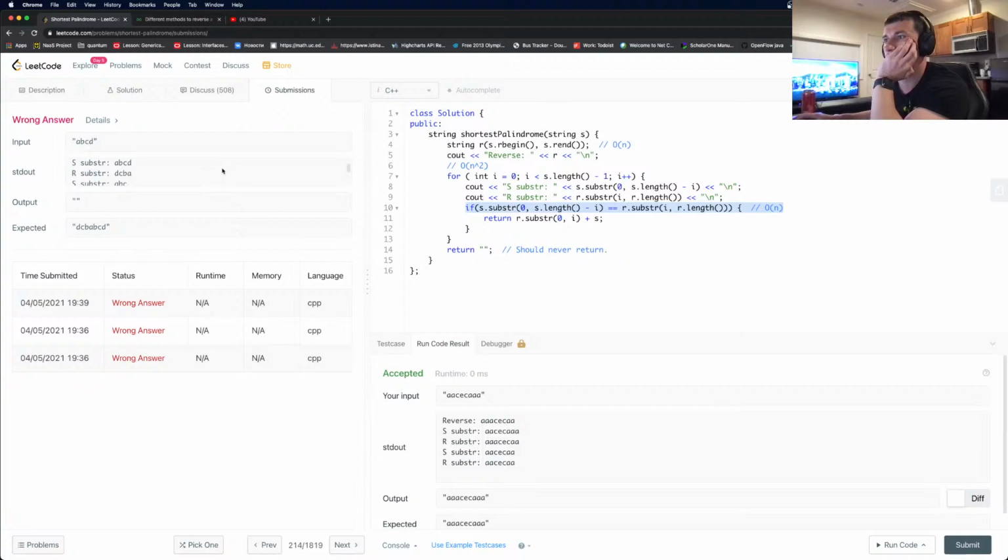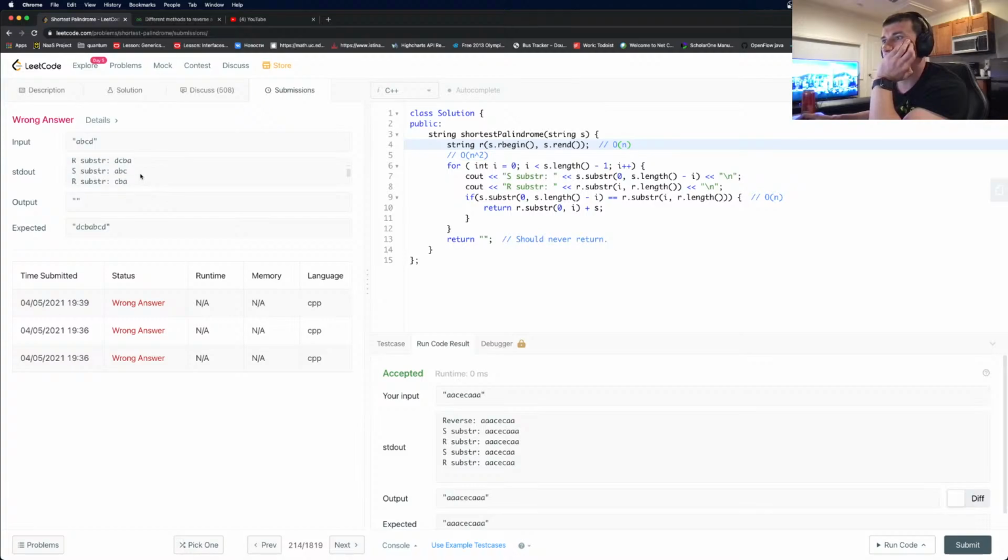Okay, so the most interesting part, yes, DBCDA. So basically, we don't need this now. Then we ABC, right? Then we just check ABC and CBA. And CBA doesn't work. AB and BA doesn't work. And why we stopped? Oh, yes. Because in this case, I'm saying S length minus 1, because the last one I said is always equal, right? So it doesn't make sense to check for it.